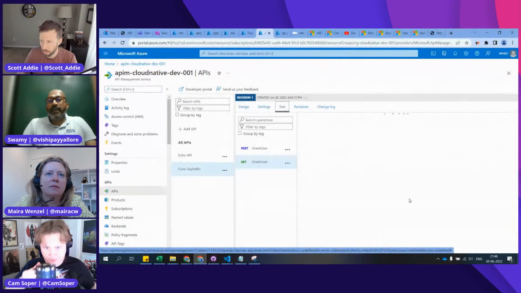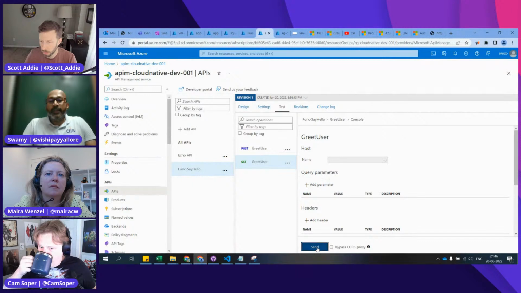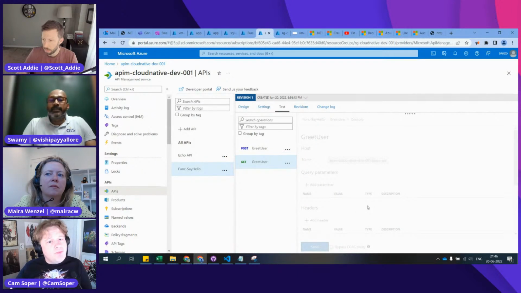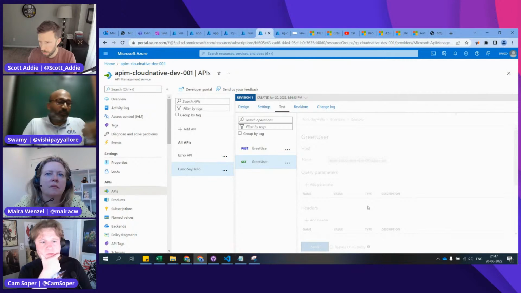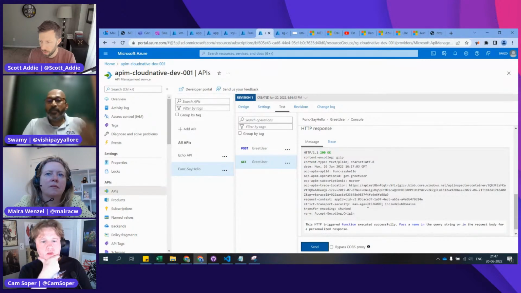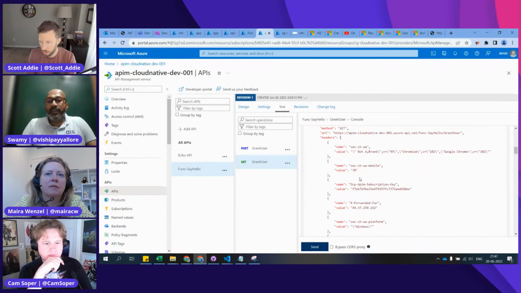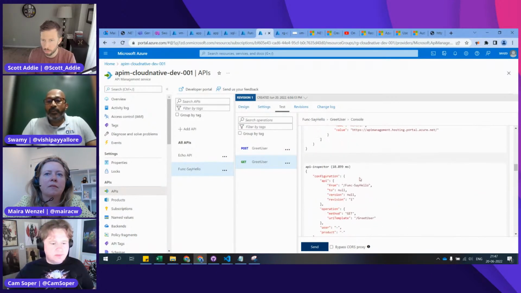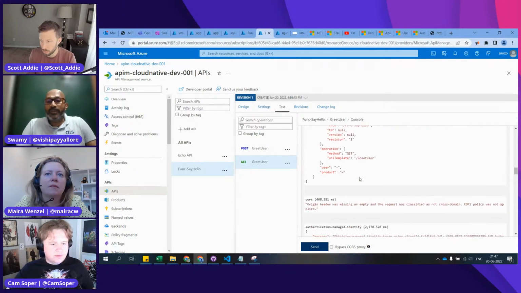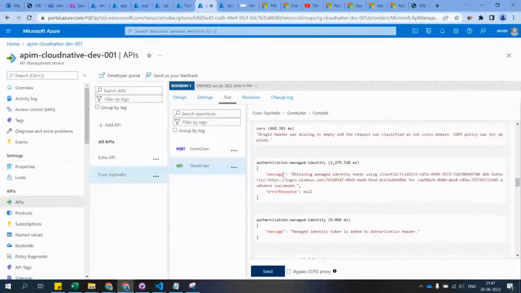So if I come in here and hit this, I'm not passing in any credentials here, but that's not true. Behind the scenes, it's happening. If you get into the trace and slowly scroll to the bottom, it is going to use the managed identity.